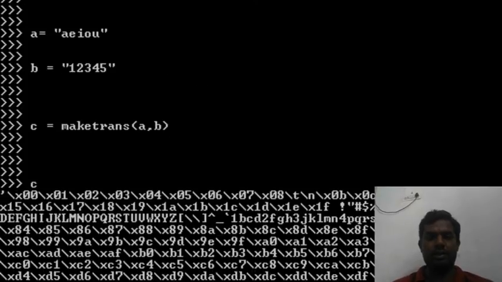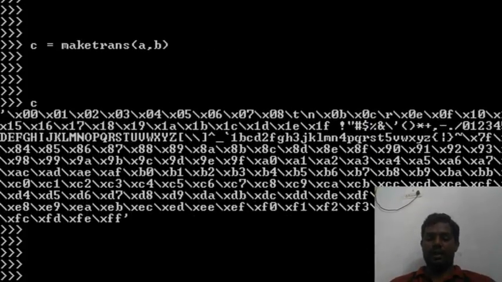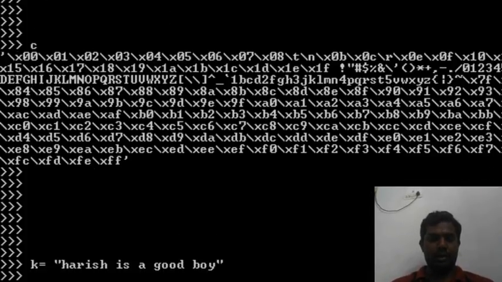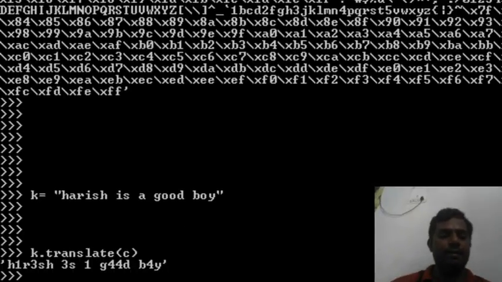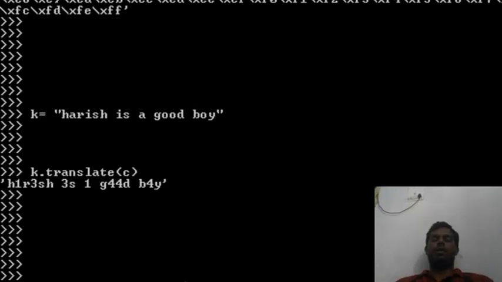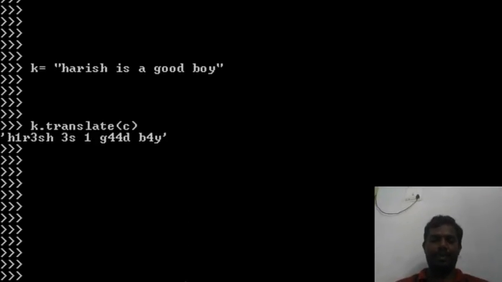If you want to see C, you can see this is how the table forms. And suppose K is equal to Harish is a good boy, and say K dot translate C. See, wherever I have my vowels, it is translated to its value. So that is what maketrans does.